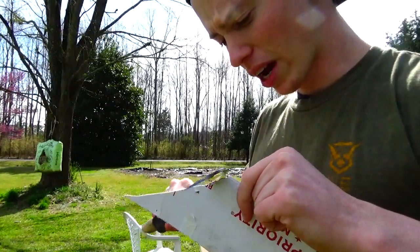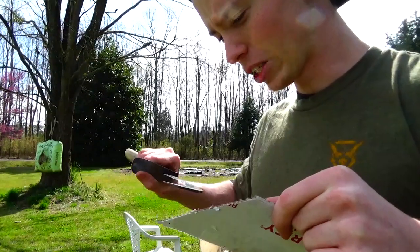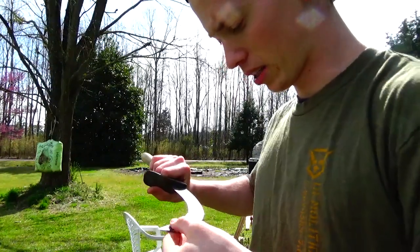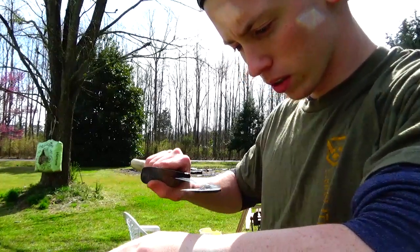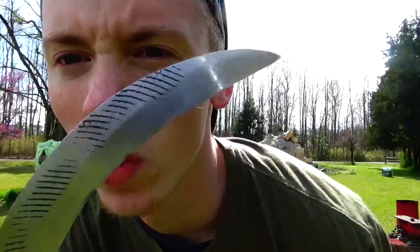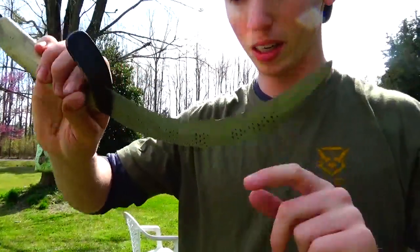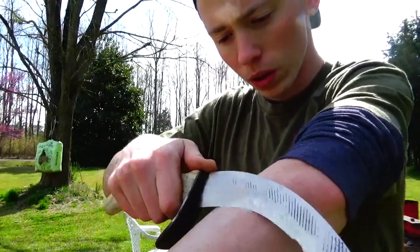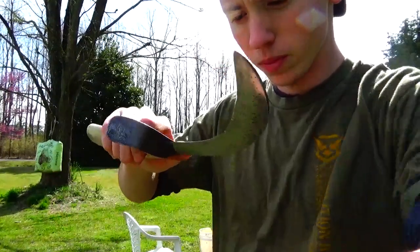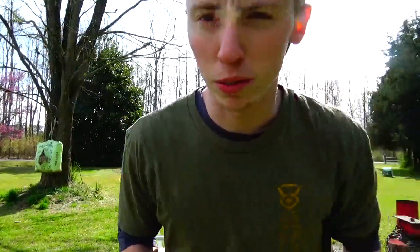I mean, it's definitely not as sharp as it was, but it still cuts cardboard, which is saying something. Hey, it still cuts my hair at this point, let's try up there. I don't think it will. Nope, still cuts my hair. Okay, and I almost cut myself.